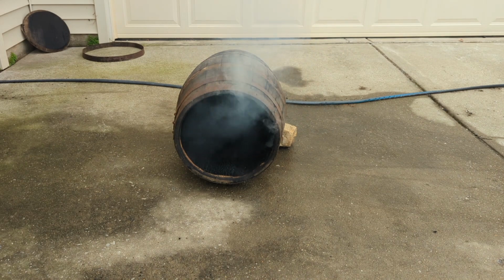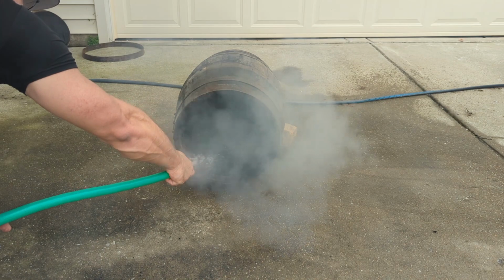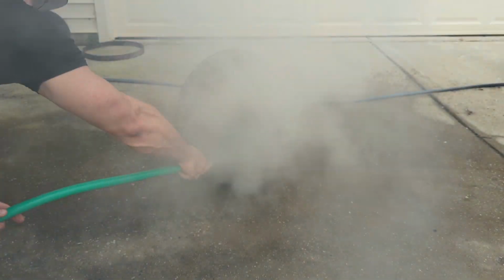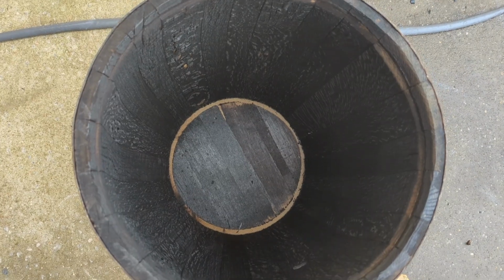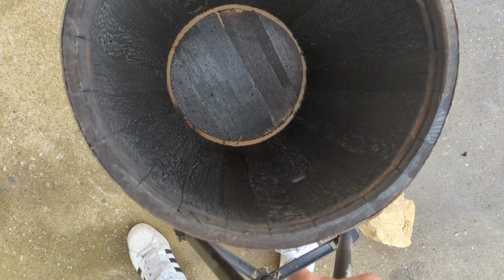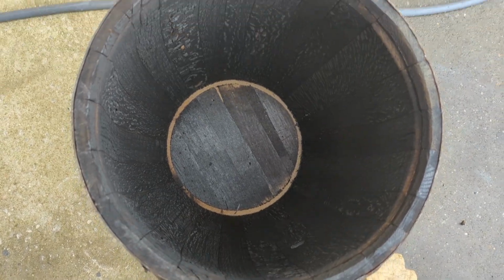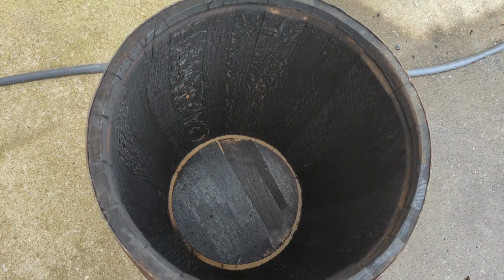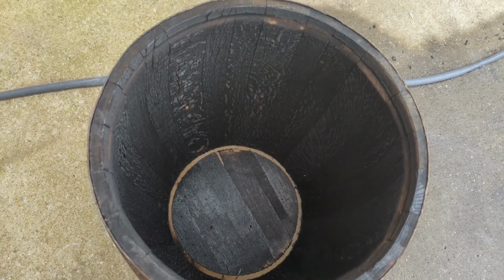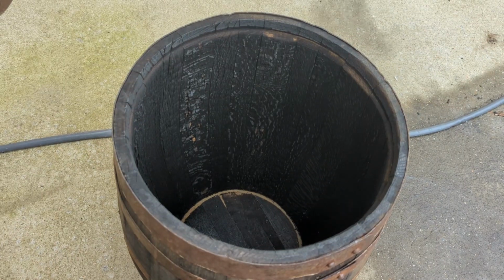Alligator char. Now let's put her out. Alright guys, here's what we've got. Take a look. You can see how we got some good texture in there, some good scaling. That's what they usually call an alligator char. Nonetheless, now begins the least fun part. Reassembly.